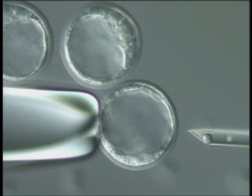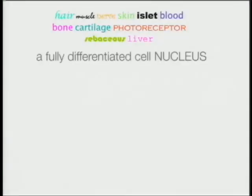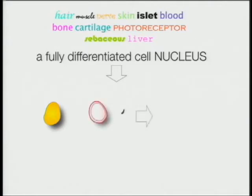And here's an example now of a pipette that's holding a cell, and the nucleus is going to be injected into it. You see the nucleus is sitting in that pipette. This is unbelievably challenging initially. Now it seems like it's much easier to do, with experience. So here's the experiment. You take a fully differentiated cell nucleus, so that means you have to take the cell, you have to separate the nucleus out of that cell, then you have to take another cell, and you hold on to its nucleus, and then you introduce it into the first cell. Does that make sense so far?